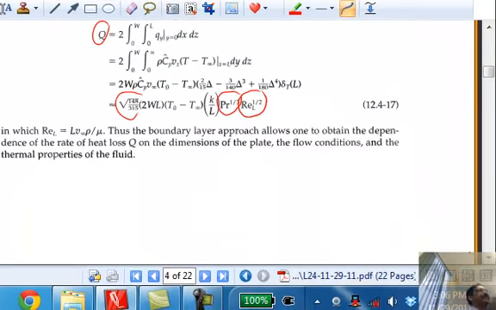So all these results lead to the same path. The functional form for Nusselt number dependence on Prandtl number and Reynolds number for laminar boundary layers is Prandtl number to the power 1/3, Reynolds number to the power 1/2. Okay, that's the key result that we get analytically. Any questions? Yeah.